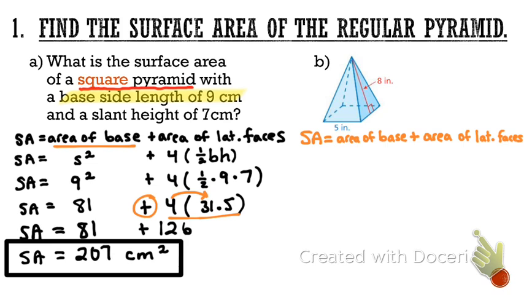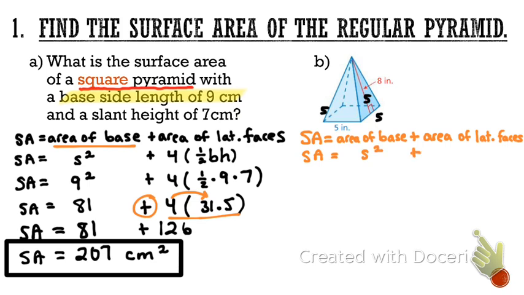So the first thing you have to do is figure out what the base is. Because this only tells me it's 5 inches right here, we can go ahead and assume that each and every one of the sides is also going to be 5 inches. So going all the way around this, each of those is 5. If all of them have the same exact length, then we know that that's going to be a square. So starting off once again, the area of the base, the area of a square, is s squared.